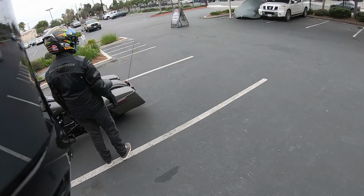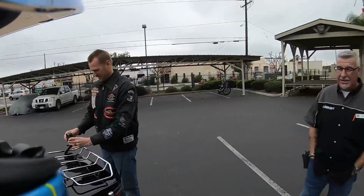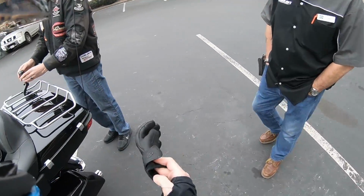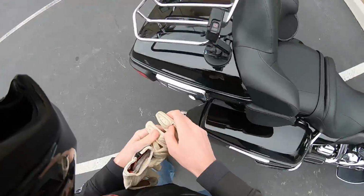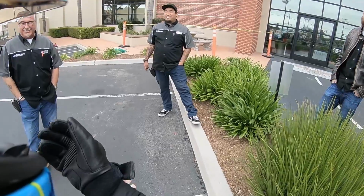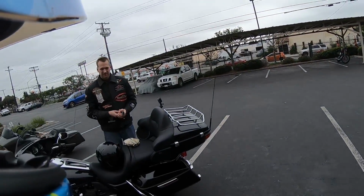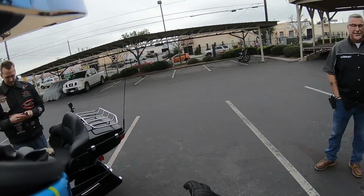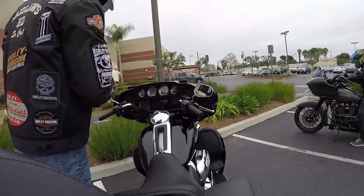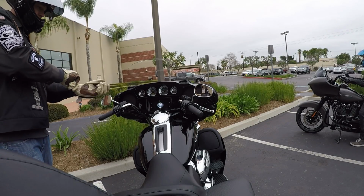All right, so let's take the bike out. It was kind of rainy this day, and we were kind of time constricted. I usually like to have Nick or Andrew jump on the bike as well, so you can hear their perspective too. But for purposes of this review, and the fact that it was raining and everything else, I just took it out. So you're just going to hear my opinion on the 2019 Electric Glide Ultra Limited here. I brought Nick along for his third-party film work, so you have the third-party shots that you guys have requested over the years. But anyways, let's jump into this review here.